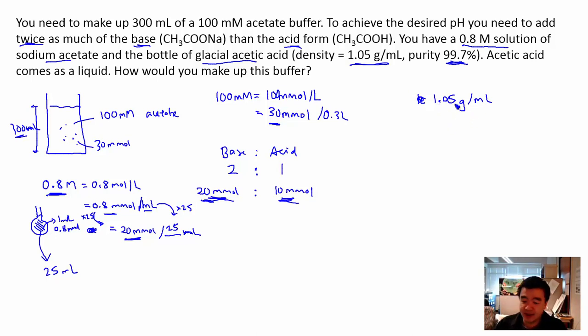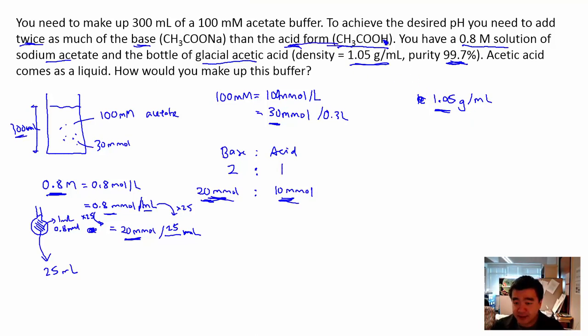Okay, if you want to be absolutely precise, and again the discussion about significant figures and stuff comes in here, but if you had a purity of 70%, for example, you would multiply this 1.05 grams by 0.7 to account for the impure nature of this stock. But we have a 99.7%, which is essentially pure, so let's stick with this 1.05. Okay, in order to convert this 1.05 grams to an expression of moles or millimoles, we actually need the molecular weight of the acid form.